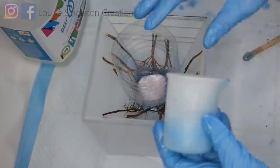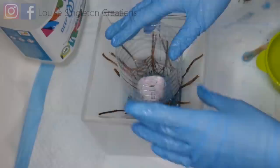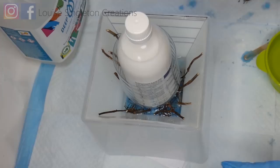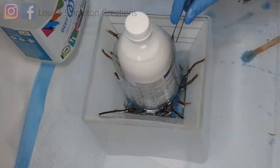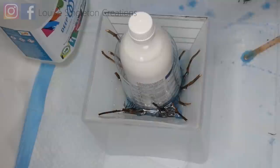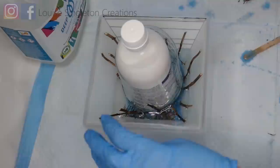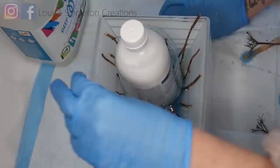Once the trees were in place, the bottle went in and then I poured the next layer of resin. I realised the bottle was going to start floating to the top, so I put a bottle of varnish inside it — the heaviest thing I could find quickly — to weigh it down and stop it floating. For this layer I'm using the deep cast resin, starting with just a little of the same blue as before to help the colours merge, then pouring some clear in as well. I also wiped the sides of the bottle to remove any drips.